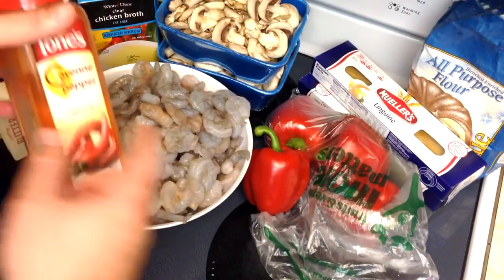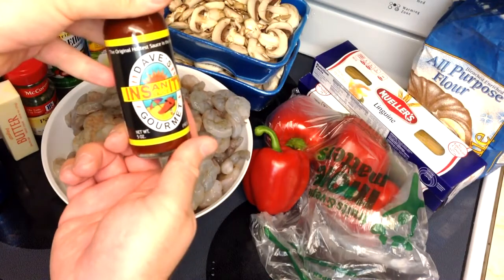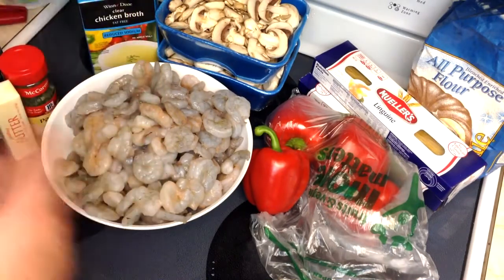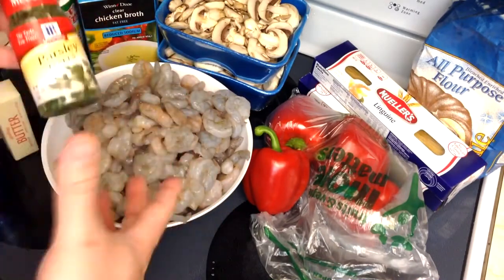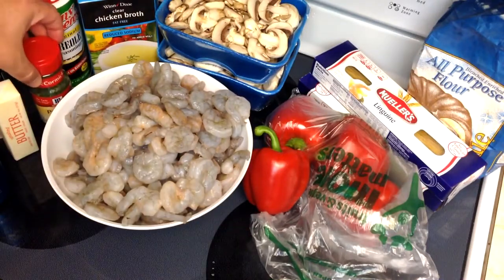You know, if you want to use more of this, you want to put some crushed red pepper flakes in there. You want to get yourself some really crazy hot sauces. Hey, knock yourself out, man. Whatever floats your boat. But I'm just doing the Creole for flavor and a little bit of cayenne for heat. We've got some parsley flakes. If you want to do fresh, that's fine too. It doesn't really add too much to the flavor, so using the canned is just fine in my opinion.